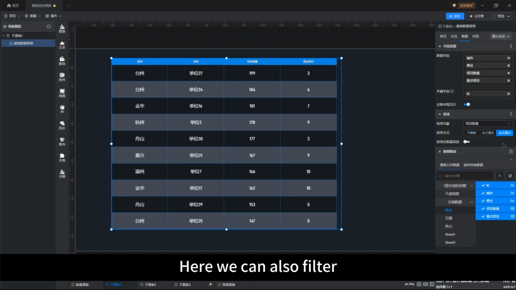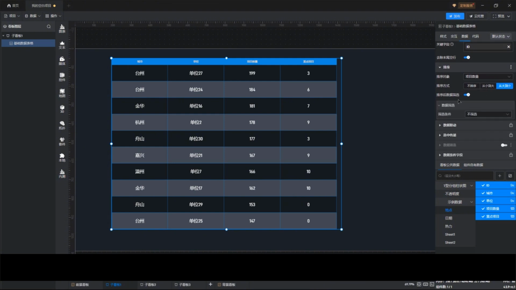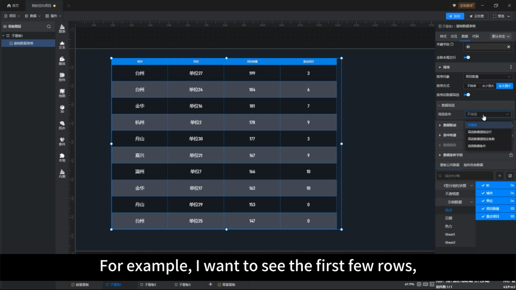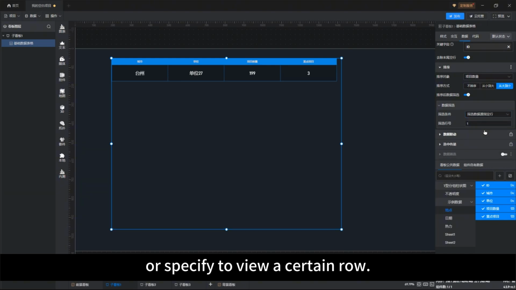Here we can also filter, sorting data for filtering. For example, I want to see the first few rows, or specify to view a certain row. I can operate through here.